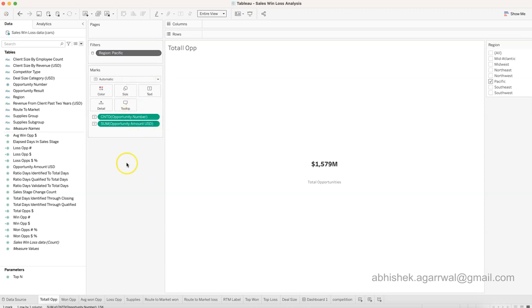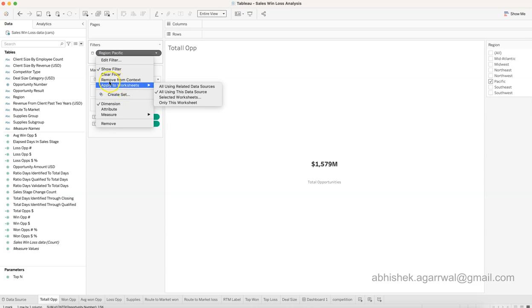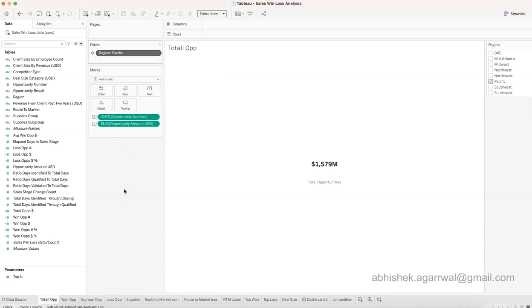So no need to worry if you are starting and this is not present, that's okay. Or you can keep it like region equals Pacific, but make sure you add it to the context. For me it is showing remove from context, but for you it will show add to the context. And it is important because it needs to give you the result based on the context of the filter, right?